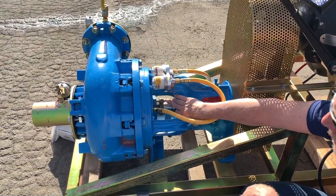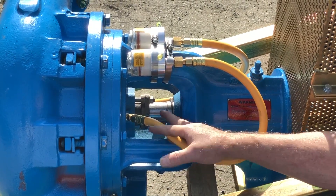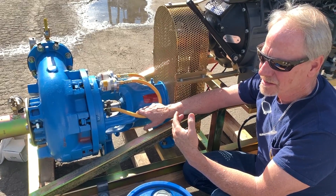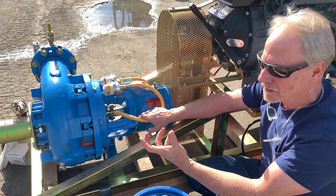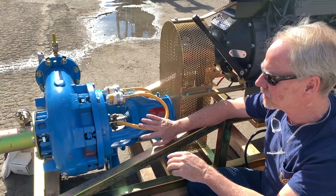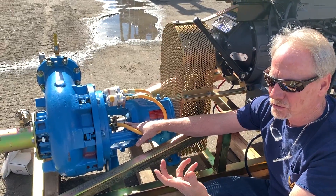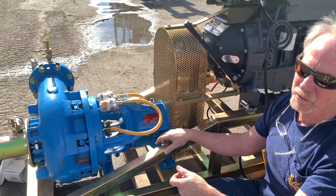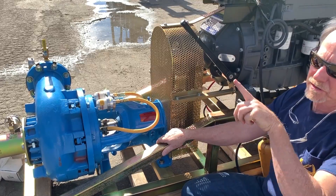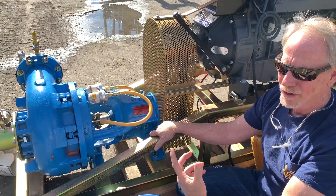If you take another look here, you can see your packing system a little closer. Probably the most maintenance on the entire machine is maintaining this packing. If you have too much pressure, you can create issues such as not allowing oil to get transferred onto the shaft and into the packing. If you have it too loose, air gets sucked up and you can lose prime. It's very important that you understand and maintain this. I recommend everybody who buys a gravel pump purchase a small packing tool kit — basically a flexible screwdriver with a corkscrew on the end — and use that to put in your packing, your lantern ring, and then multiple layers of grease packing. Very important if you want the machine to live a long time.